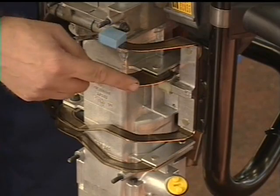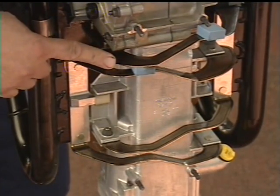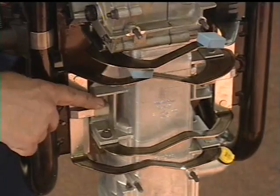Check the leaf springs for cracks and replace them if necessary. The springs should always be changed as a pair. Check the top and bottom surfaces of the end stops for wear.